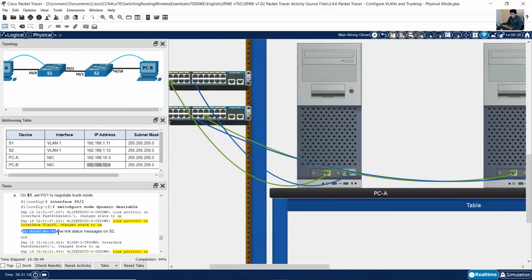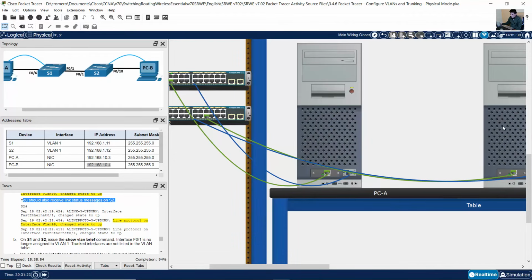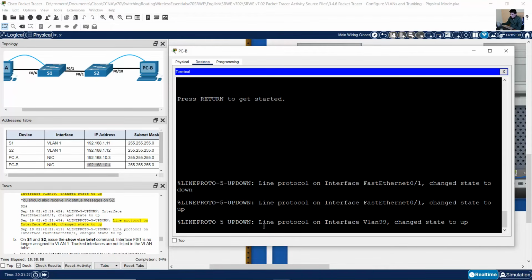You should also receive link status messages on S2. Okay, go to S2, click on PC-B. Now you can see line protocol on interface VLAN 99 changed state to up.